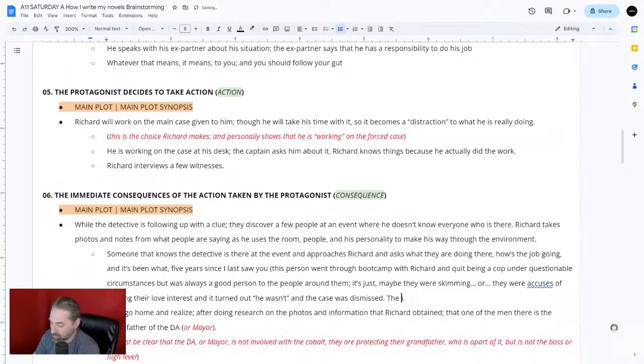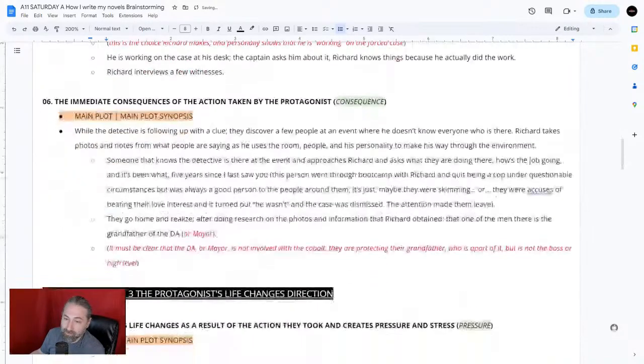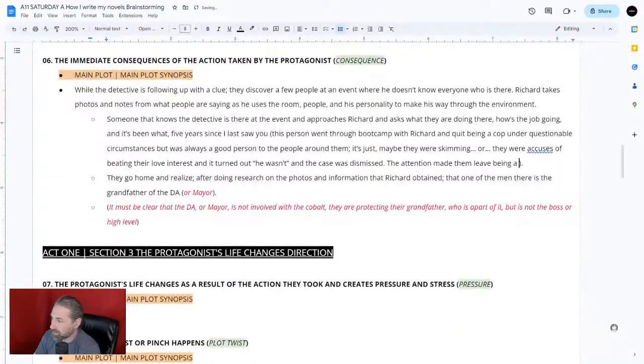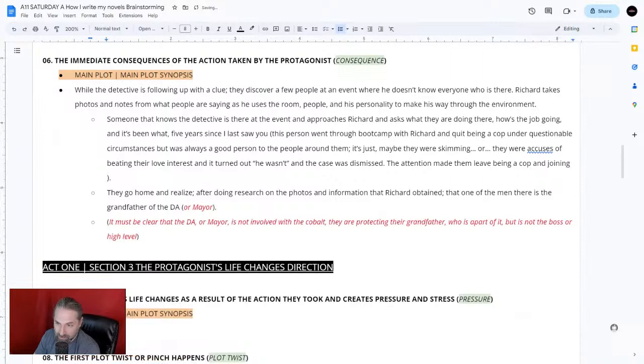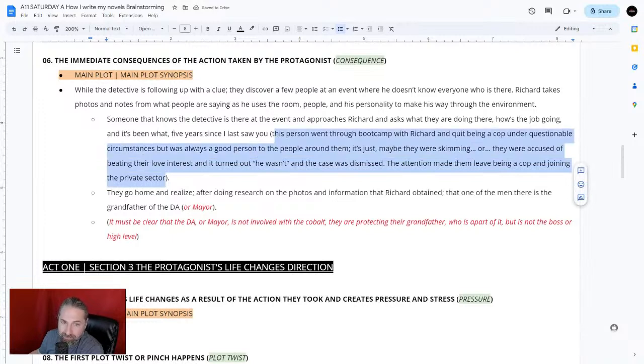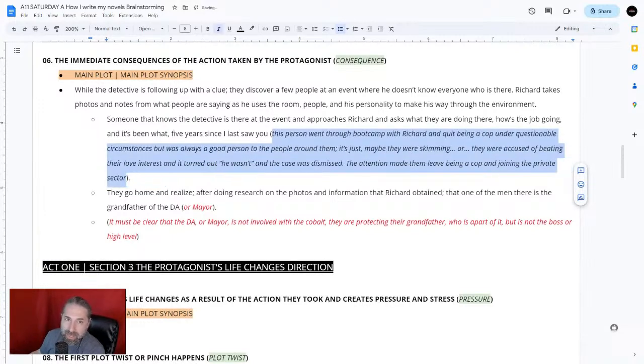The tension made them leave being a cop and join the private sector or whatever. That's something I could work on. So there we go, that's interesting.